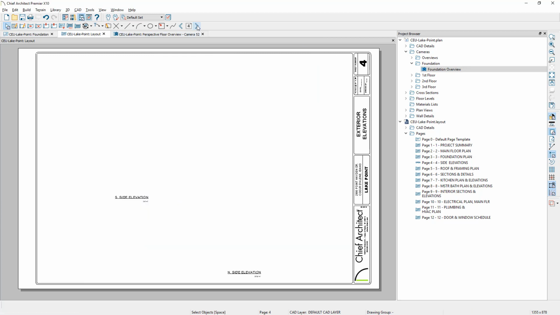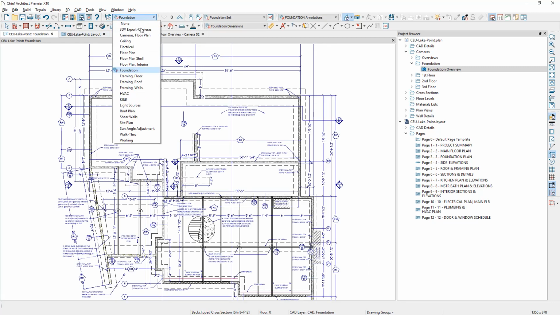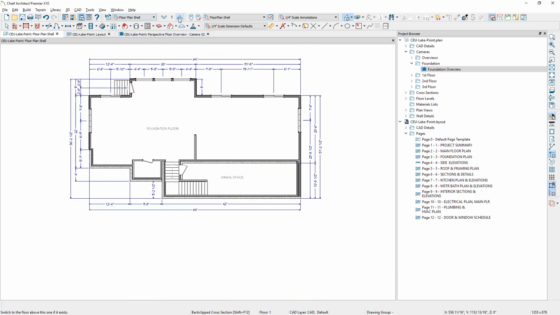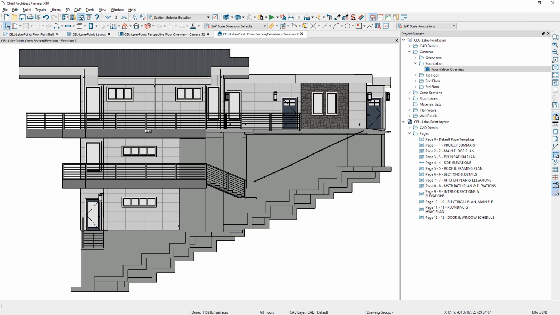On the 4th page of my layout template is set up to have my exterior elevations. Let's return back to the floor plan, and for convenience purposes let's just switch back to the floor plan shell, and I'm going to go back up floor 3, and I'm going to use my elevation camera. And let's just shoot an elevation through this side of the house, and let's take a look and see what we have. In this elevation view, you notice that the foundation is very noisy down here because it's seeing all the way through the house.